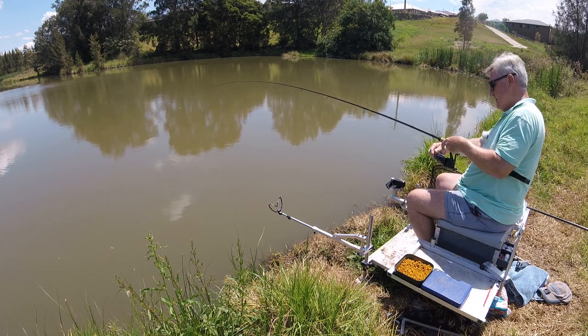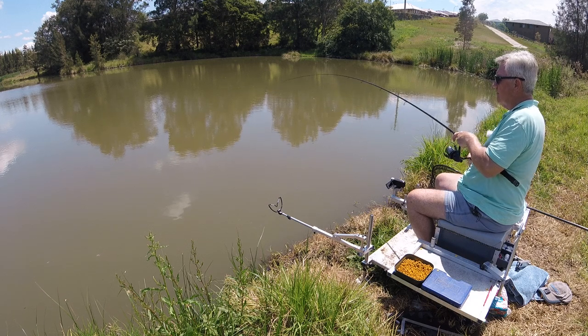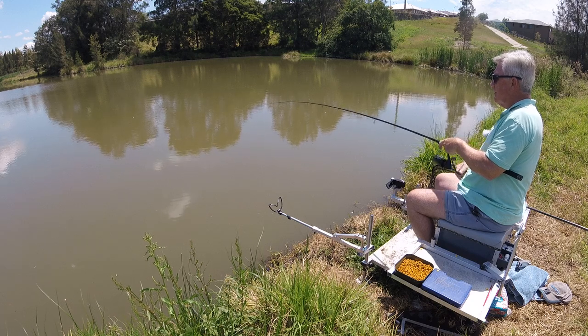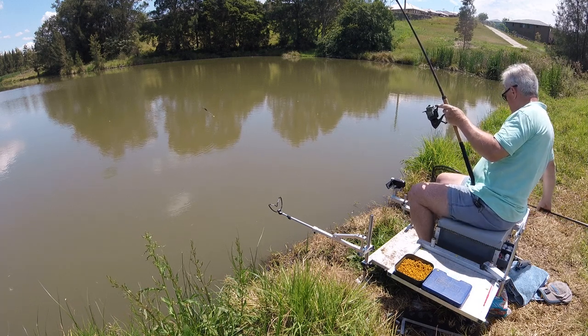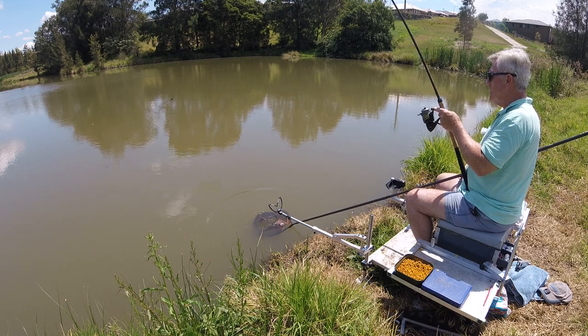Just tighten this clutch down just a fraction. Where are you, fish? Should be under me by now. Yeah, it's always good to have a cup of tea in it, because you're guaranteed to get a bite then.